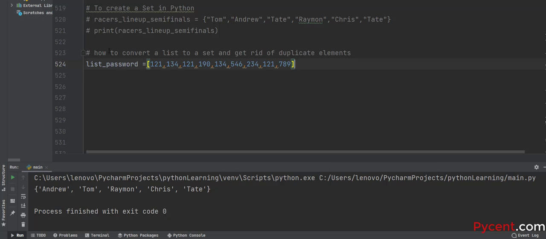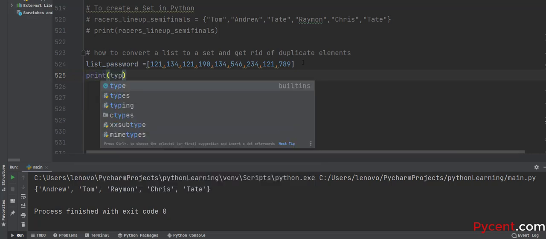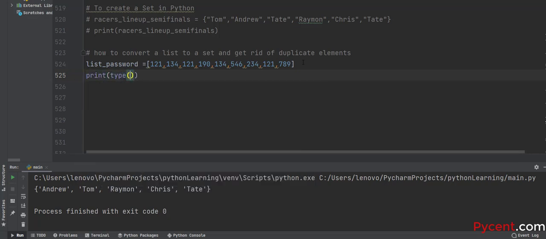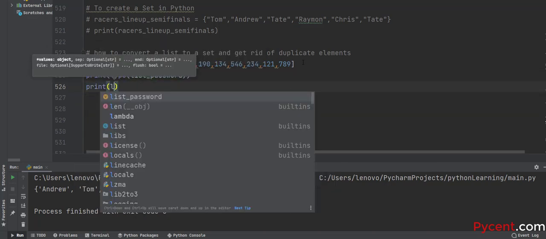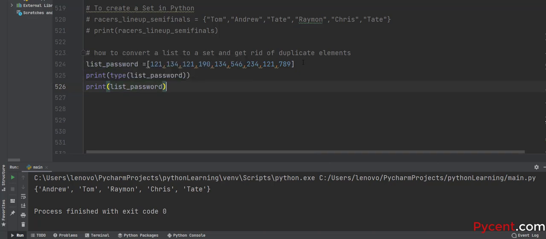Okay, so these are a list of numbers, right? Now if you are going to print type of list and then print list password, so you save it, and this is the data element.